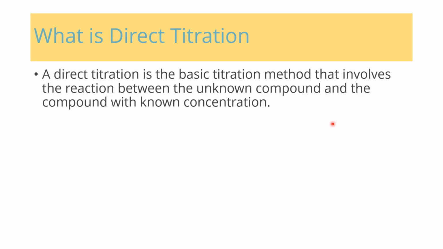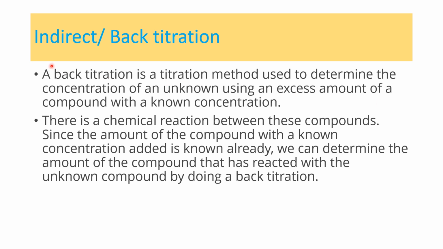Direct titration is the basic titration method which involves reaction between the unknown compound and the known compound. So whatever titrations you are doing, one step titration, are all direct titrations. Okay, all one step titrations are direct titrations. Now what are indirect titrations? Indirect titrations are also called as back titration.